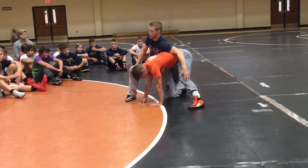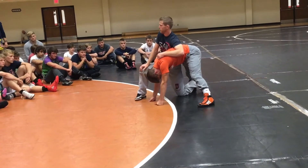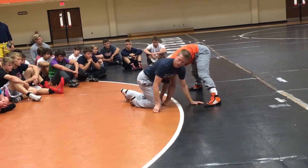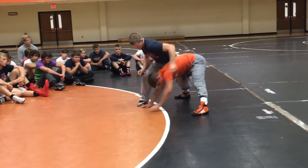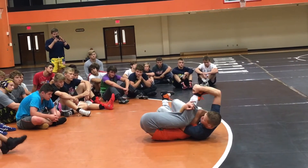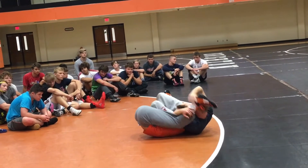The hand that's closest to the leg — the inside hand goes in between, it's going to lace it. Where does my right hand go? On his heel — cut the heel. So when I dive, my hand hits the mat. We don't lock our hands. I'm getting my pressure from turning my hips into him, so when I go we go across the body, my forearms pushing his toes in. Then you can come over top.